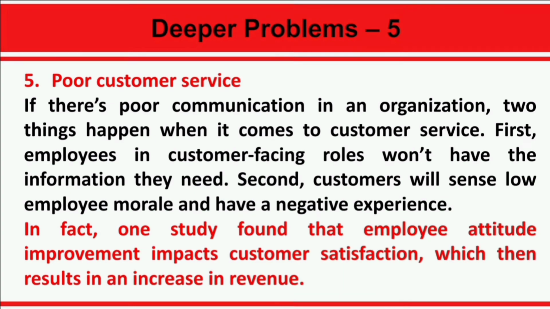Deeper problems. Number 5. Poor customer service. If there is poor communication in an organization, 2 things happen when it comes to customer service. First, employees in customer-facing roles won't have the information they need. Second, customers will sense low employee morale and have a negative experience. In fact, one study found that employees' attitude improvement impacts customer satisfaction, which then results in an increase in revenue.